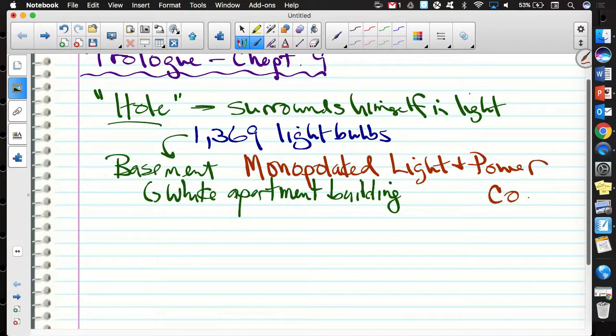Ellison likes to do a lot of things with puns. Tim talks about I've become whole within my hole. He says I'm not hiding but I'm in a state of hibernation. He goes call me Jack the Bear, and later says I'm going to tell you my story, bear with me. Norton is a trustee for the school, but the vet doctor would say he is not someone you should trust. He does a lot of punny type things throughout. True Blood - you can tell within the family they are true blood based on what's happening.